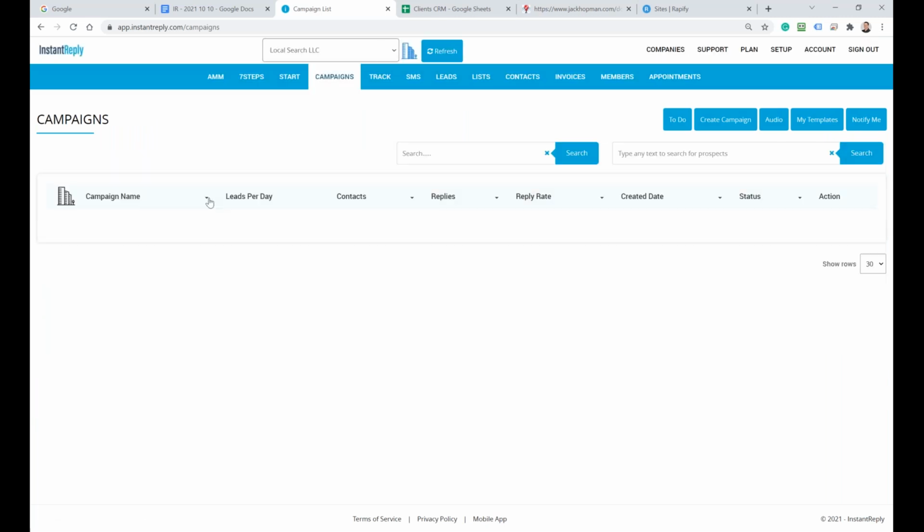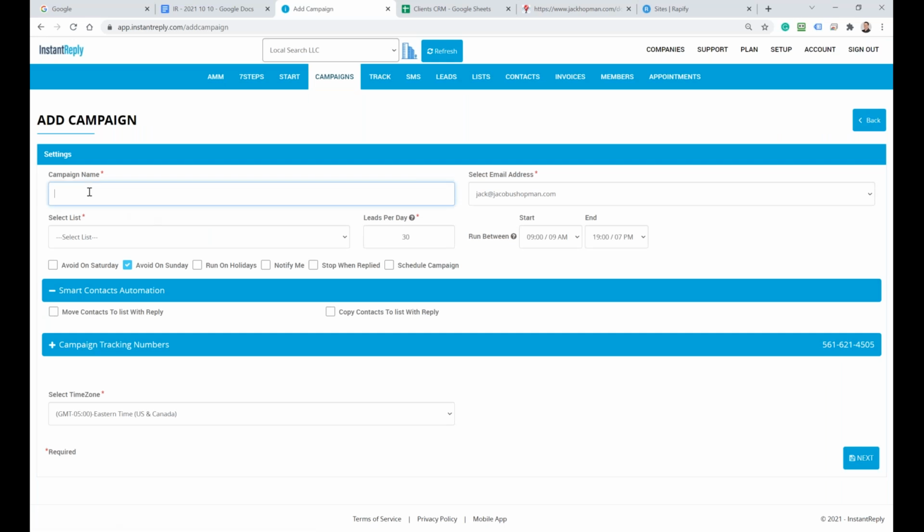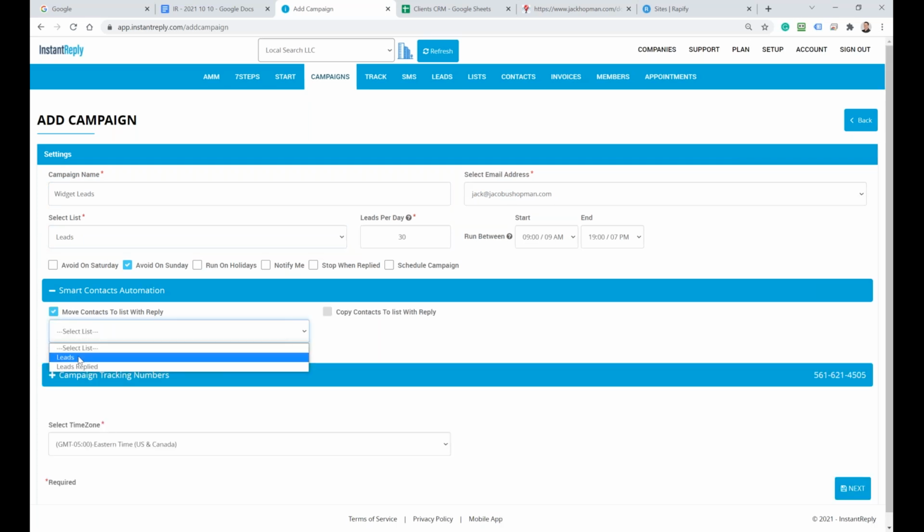Campaigns. Create a campaign. Leads cold, leads widget. One second. Widget leads. Okay, then I select the campaign. Now, when they reply, I want them to go to another campaign, so I move those contacts to another list.